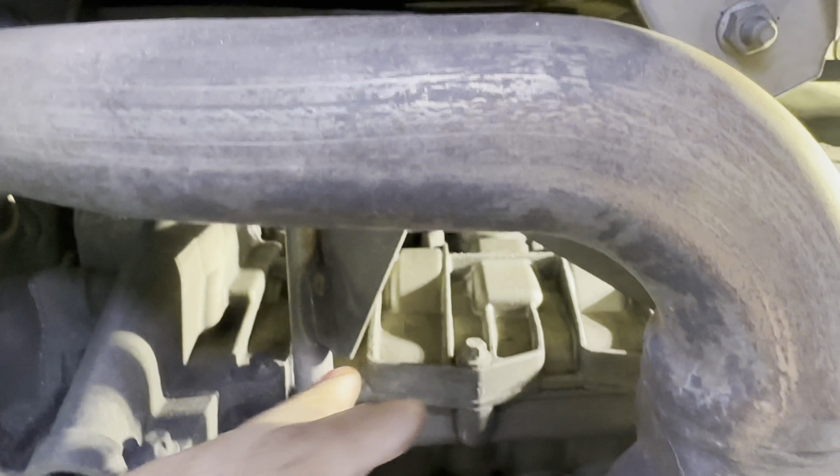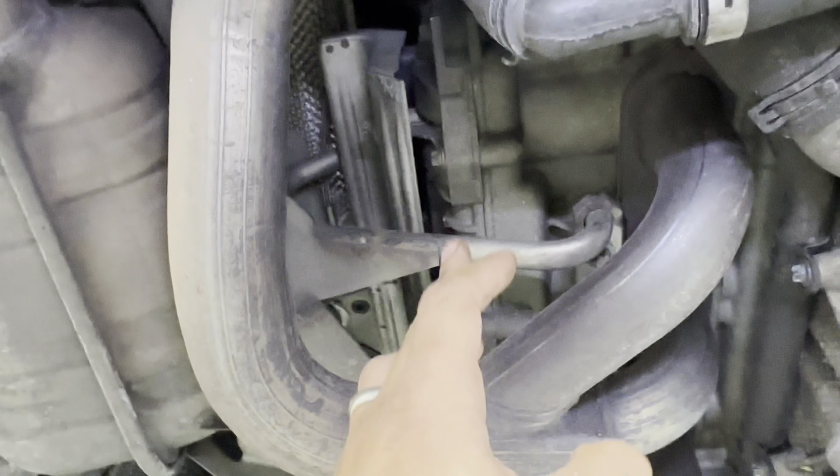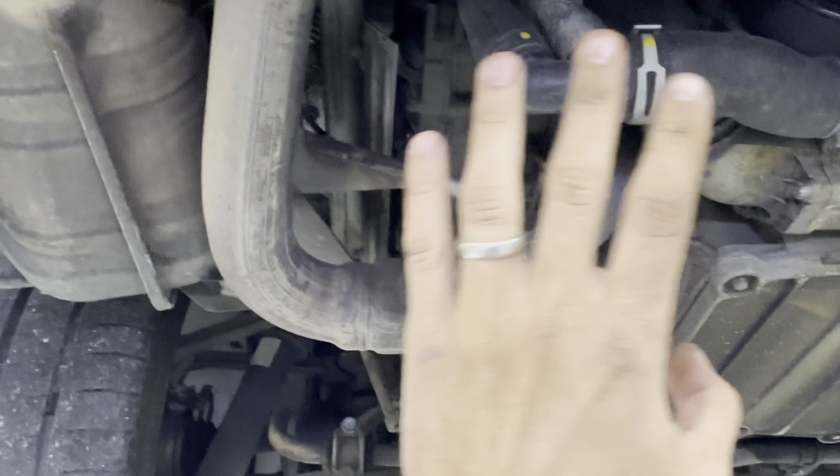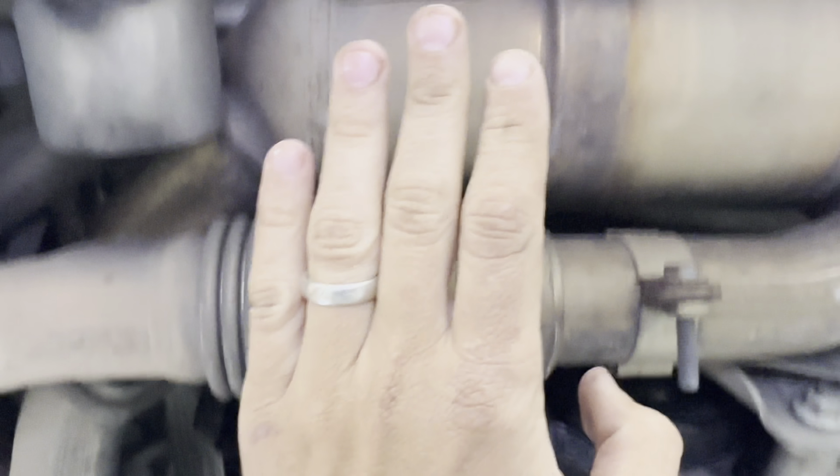So, by the way, it's gonna be cylinder 1, 2, 3, and then I believe 4, 5, 6. So on this vehicle, we have a misfire on cylinder 1, and cylinder 1 is gonna be rearward driver side, closest to the bumper.